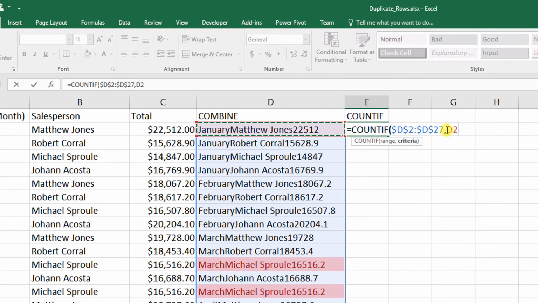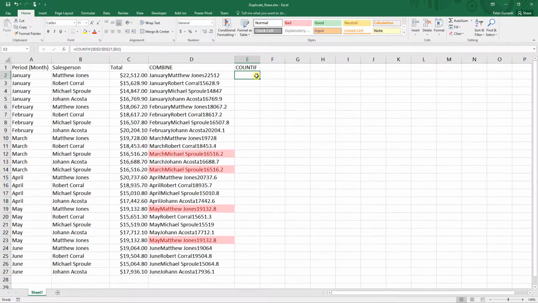And then I'm going to lock the column by putting the $ sign. The row, I don't want to lock it because when I copy, I want it to copy down. And then we're going to close this and press enter. Now it means over here we only have one data. This one is unique across this range. However, if I copy this down, you will see that some of this data, the one that's highlighted, has the number 2. What it means is within this range, there are 2 of this data. It confirms with this conditional formatting.